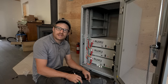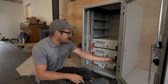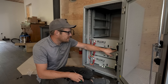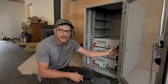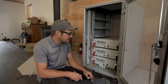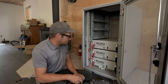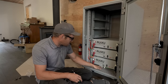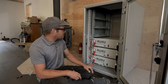Because I'm a little bit of an electronic Gumby, it took me a second to figure out exactly how to get these on so that they're nice. The black cord covers the on-off button, but you can swing this thing back and forth pretty easy and access that on-off button, so that's not an issue at all. I love how this looks. That's so clean. I've got all the little caps underneath for whenever, but so clean in there.